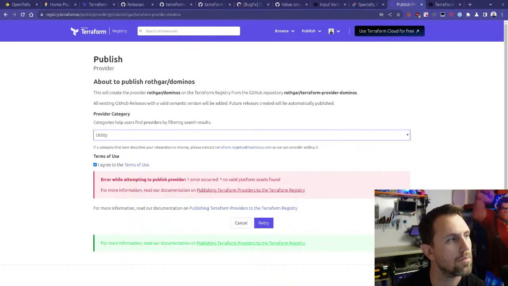No, passkeys. Oh, it's developer settings. That's right. Way down at the bottom, personal access tokens, fine-grained tokens, or tokens classic. Have I thought about getting the Terraform cert? No, I have not. Generate a new token.